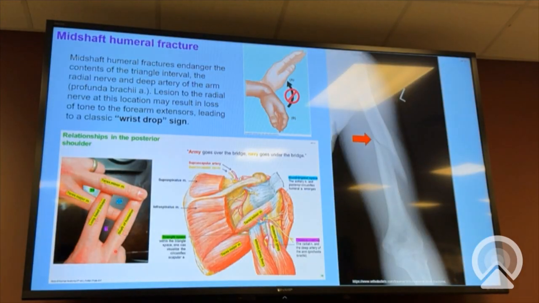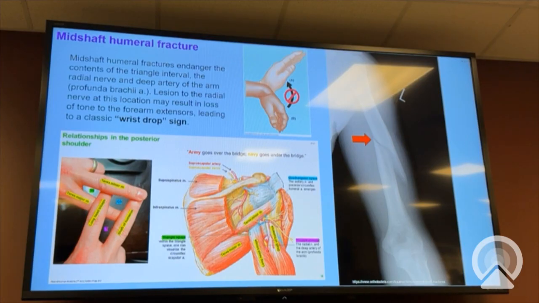All right, so thinking about how this may work, we'll think together. Lesions. If you had a lesion to the radial nerve in the triangular interval, remember the triangular interval is bound by the inferior border of teres major, long head of triceps, and shaft of the humerus, making a nice little triangle. The radial nerve and the deep artery of the arm are applied directly against the humerus. So if you fracture the humerus here in the mid-shaft, that's the term, mid-shaft humeral fracture, then the contents of the triangular interval are suspect for damage.